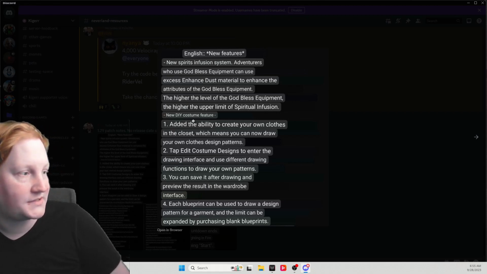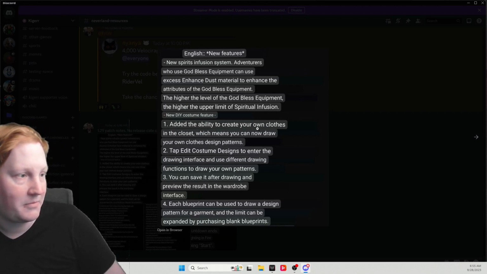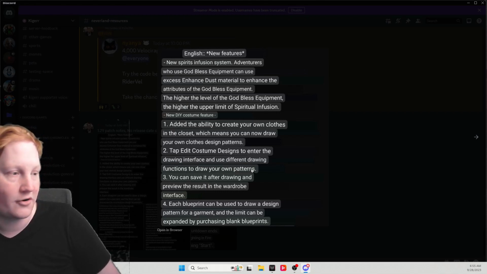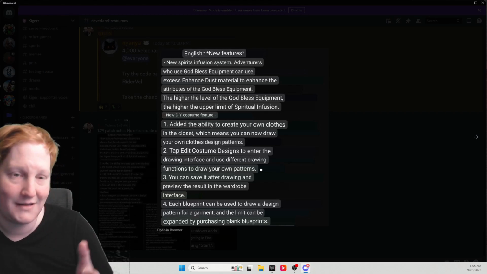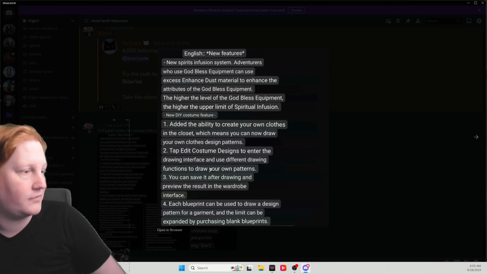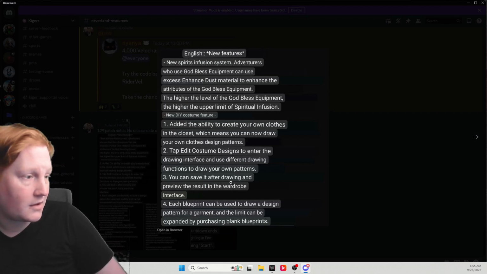The do-it-yourself costume feature right here added the ability to create your own clothes in the closet, which means you can now draw your own clothes. Tap Edit Costume Design to enter the drawing interface and use different drawing functions to draw your own patterns. I'm excited, especially with Halloween around the corner, to see how that goes with people. You can save it and preview in the wardrobe.